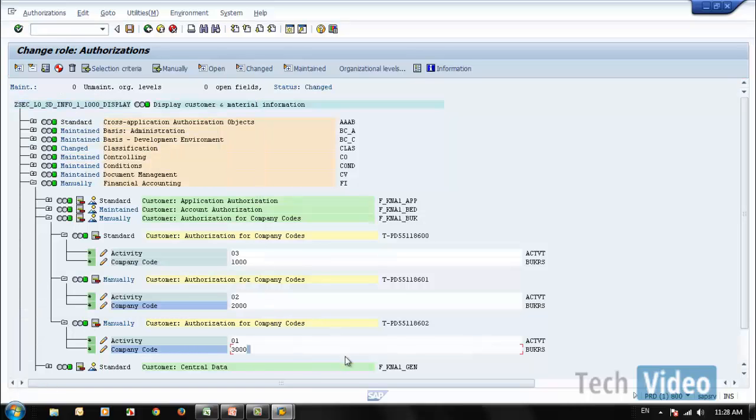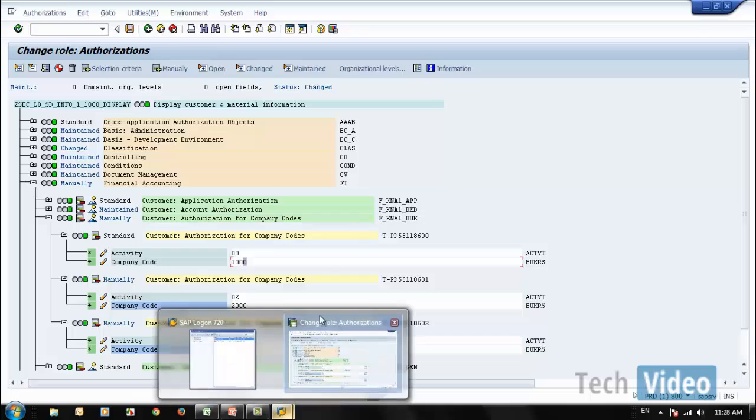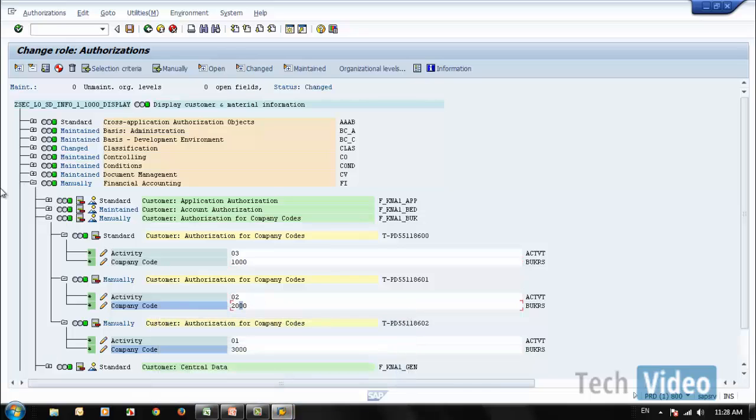So this user has authorization for this specific object: display only for company code 1000, change authorization for 2000, and create authorization for 3000. This is very easy in this concept, to have diversified authorization objects within this role.